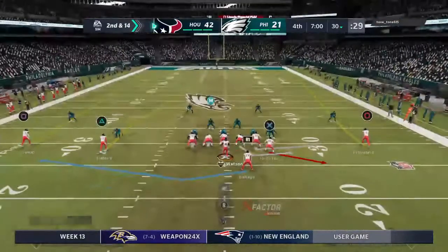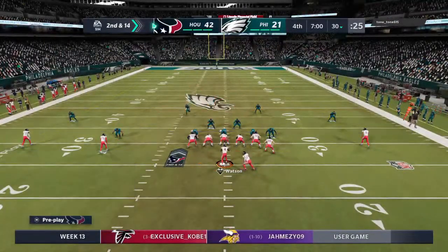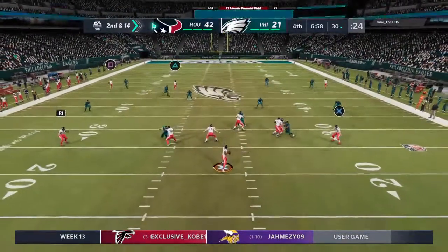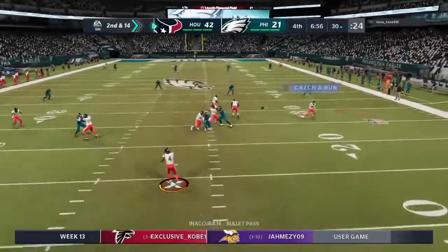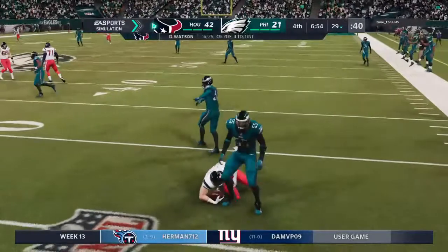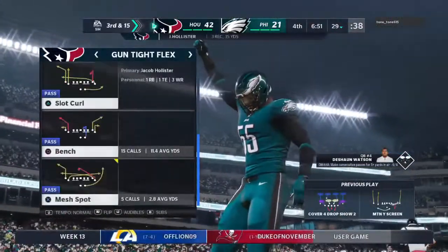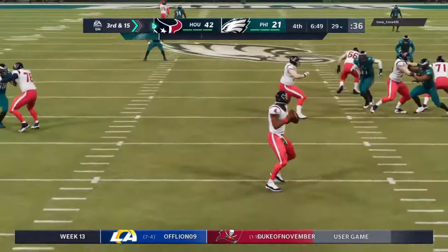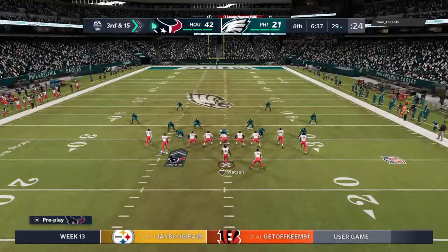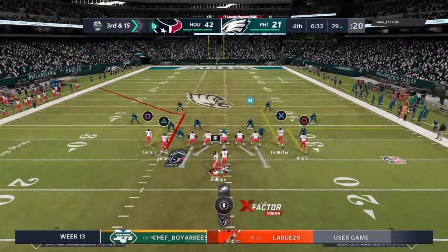They'll come up now on a second and long after the hold. Push him back. Push him back. Check. Cross. Now it's Watson. That's caught by Hollister. And he went nowhere. He'll lose yardage back to the 29. One yard is the loss. They back up even further to a third and 15. The Texans on third down. They've been okay. Two for three thus far. This will be third and 15.